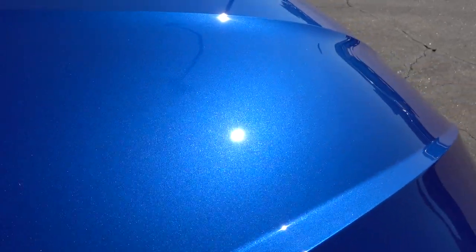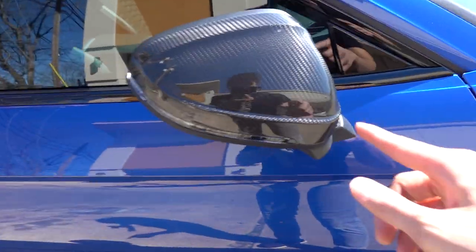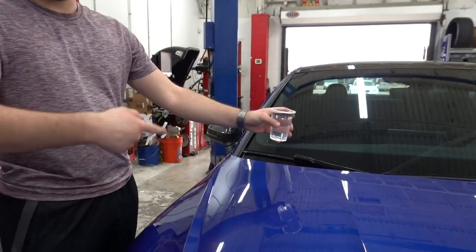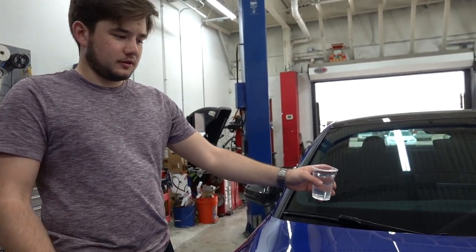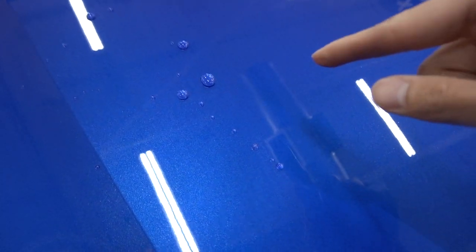We're done with the five layers of ceramic coating on the Audi, so let me show you what it looks like outside. Look at this paint — it is freaking gloss. You can see the metallic flakes just popping. We've also clear bra'd the entire car as well, so anywhere that's blue has been clear bra'd, even the mirrors. We're now gonna do the water bead test — test number one of coat action. Get to my hand, get to my hand — whoa, it's on my shoes now!